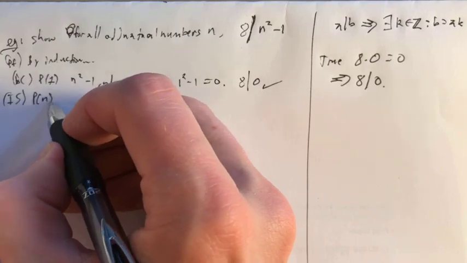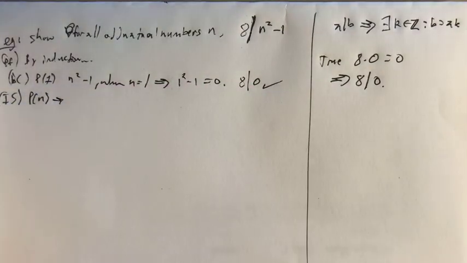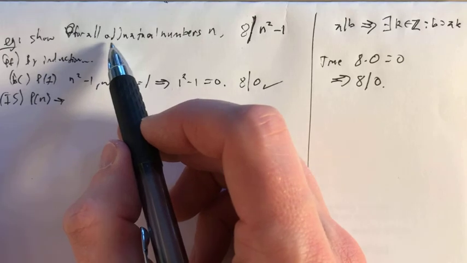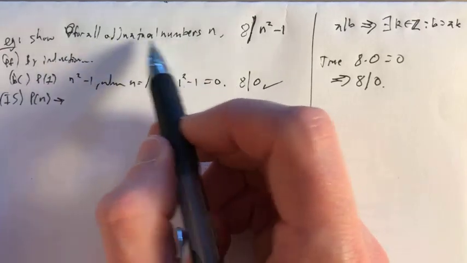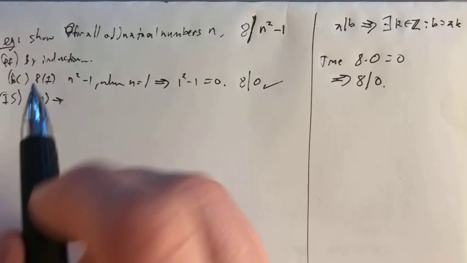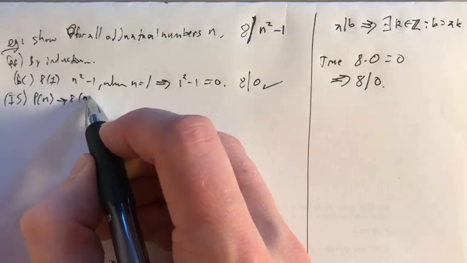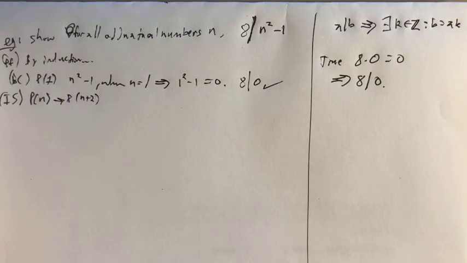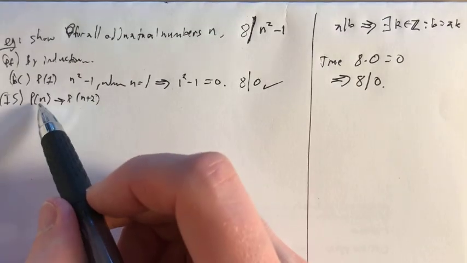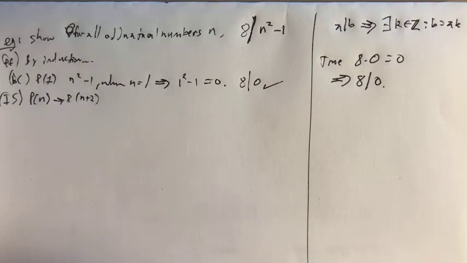Let's show that P of n implies, and now we have to be a little bit careful. Do we want to say that we're going to prove this for the nth odd number or for the odd number n? Well, I've written this in a slightly mysterious way. I've said for all odd natural numbers n. So if I'm doing P of n, the next step is not P of n plus 1, but P of n plus 2, right? Because I'm not trying to show this for even numbers, and if n is odd, then n plus 1 is going to be even.